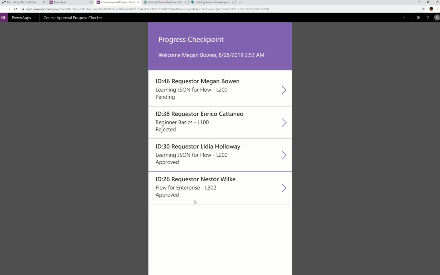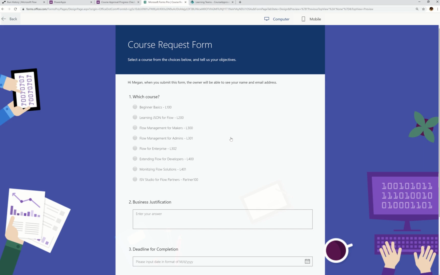This is the mobile version of what I showed you last week. Basically what it is showing is all of the requests for training. People are facilitating training, so these are trainers submitting this form, and basically they're asking for funding. There's a Teams instance where people will allocate funding for these courses, or they will indicate there is no budget. So it's basically a voting system, even though I'm using approval cards with custom responses to handle this, to give you some ideas of all the wonderful things you can do with custom responses.